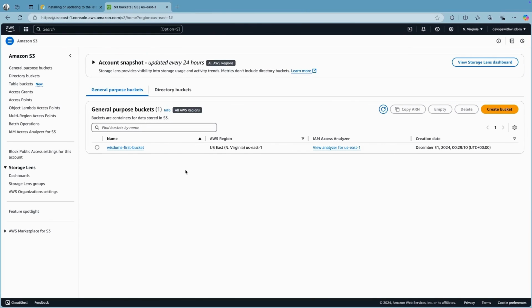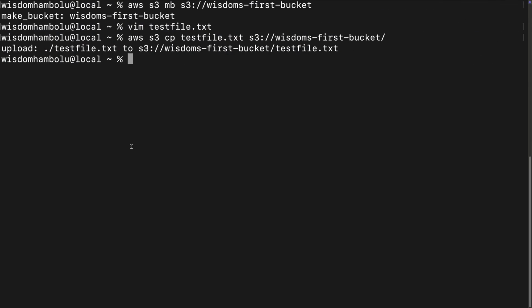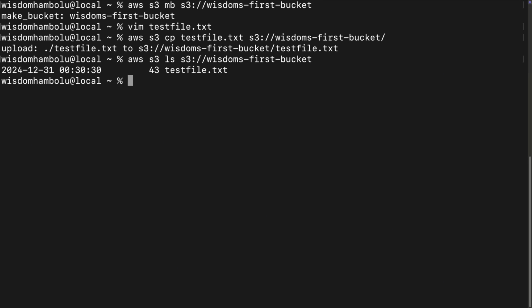Awesome. So we'll go back to the bucket here and confirm that this was copied successfully. So indeed, we can see the test file here. And I can also do the same thing to check for the test file by doing aws s3 ls, then the bucket path, and I can see the test file exists as we confirmed on the console.